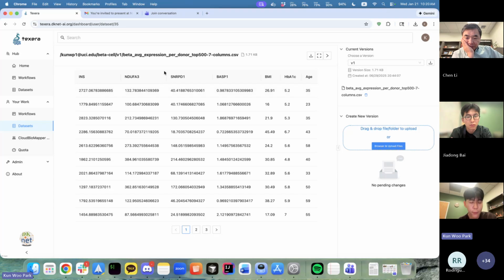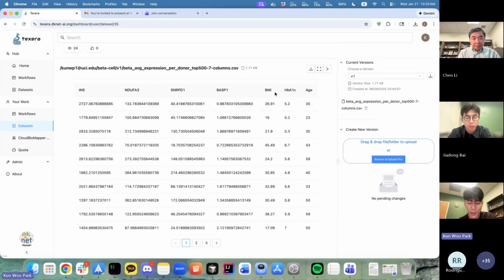The first four columns represent average gene expression from the beta cell, and the remaining three columns are the metadata of the patient, mainly BMI, HbA1c, and age. For this analysis, I want to know the relationship between insulin gene expression and the three metadata.